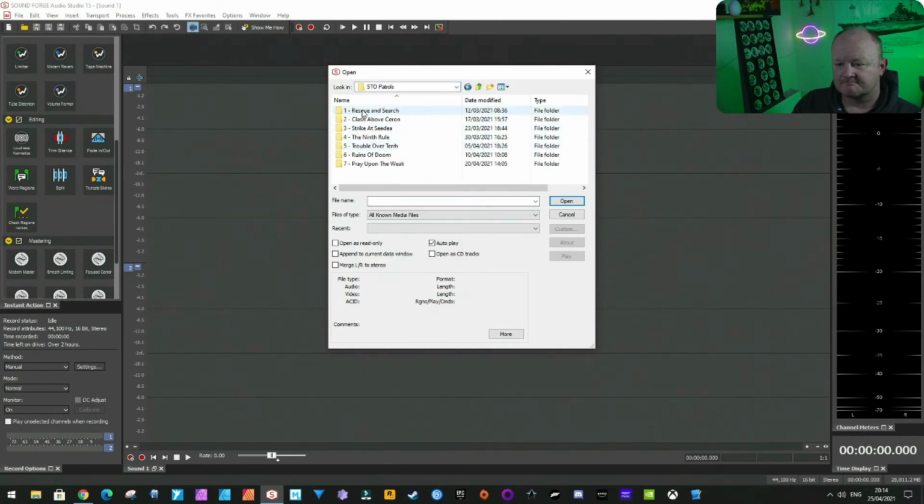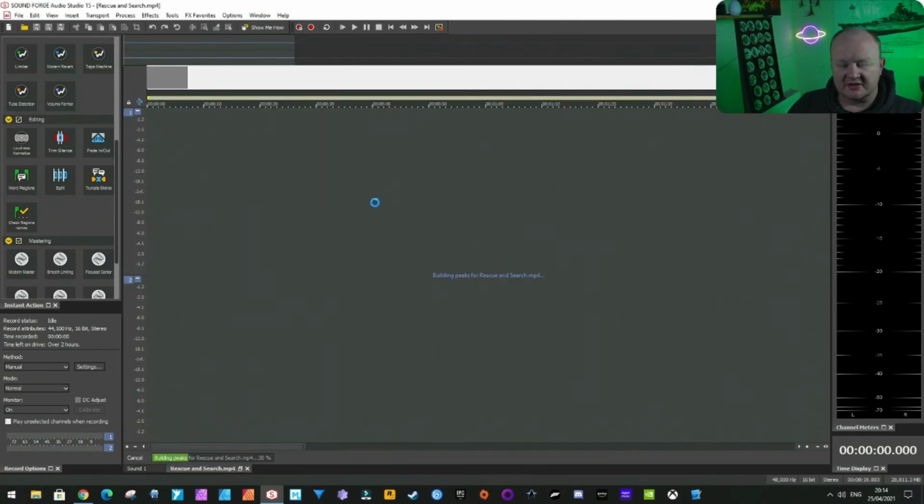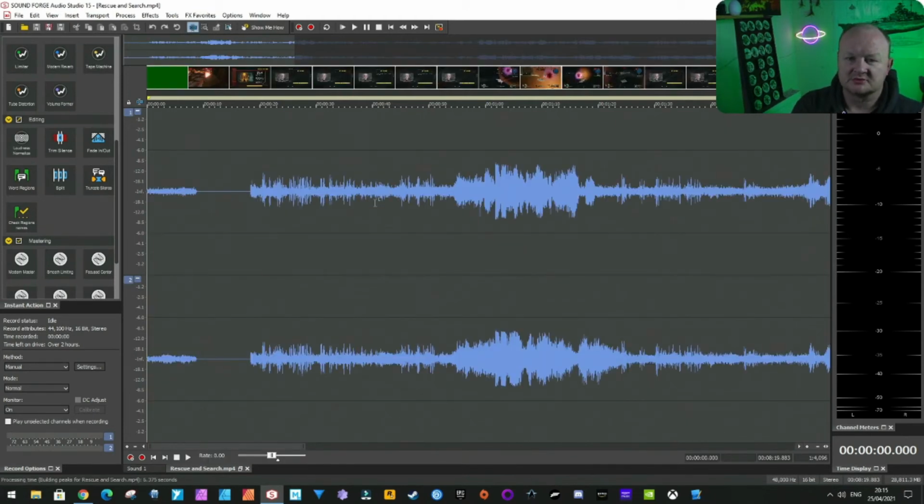Let's just go to, you can actually import a video. Then you can edit the audio of the video in this, and you can export the video as well with the new soundtrack. So you don't have to break out the audio from the video to edit the audio on your video, which I think is very useful. Odyssey does not do that. The open source version of this does not do that.